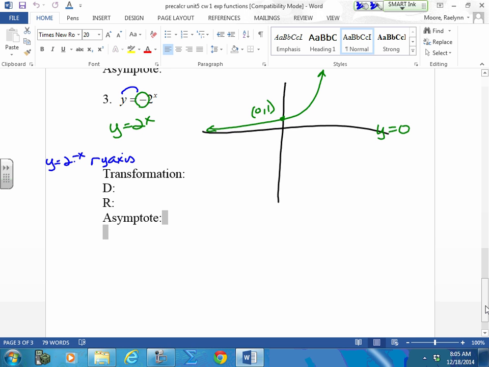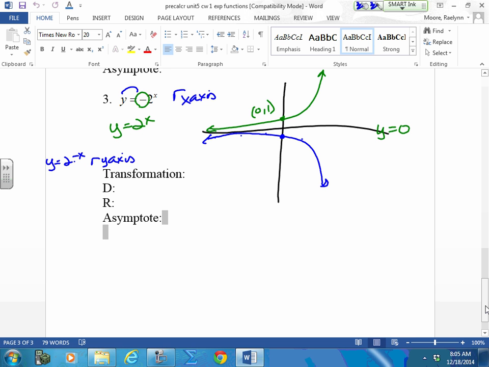In other words, if I put a 1 in there, 2 to the 1 doesn't affect the x, but then the negative affects the y, the result of it. So I'm changing the y's positive to negative. So where's my reflection going to be? Over the x-axis. Good. So this point is coming down here. This point here, going like this. There's my reflection, but without the little bump in it. There's my reflection over the x-axis.